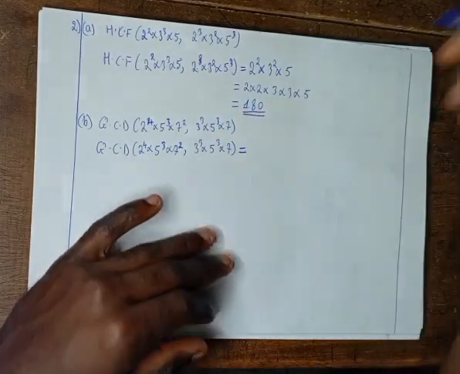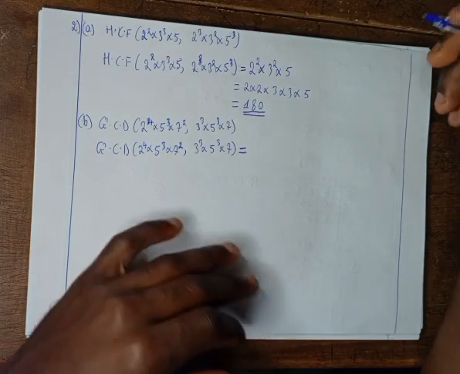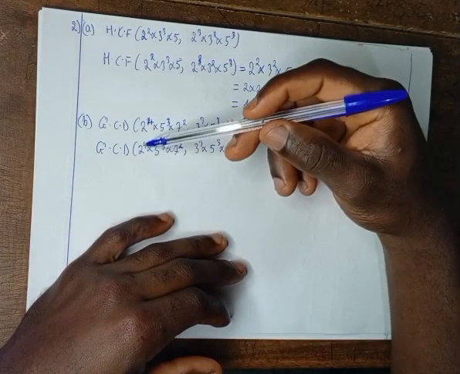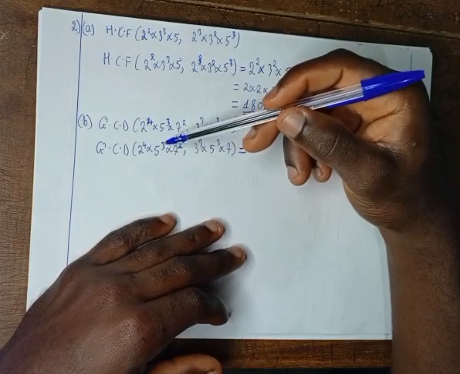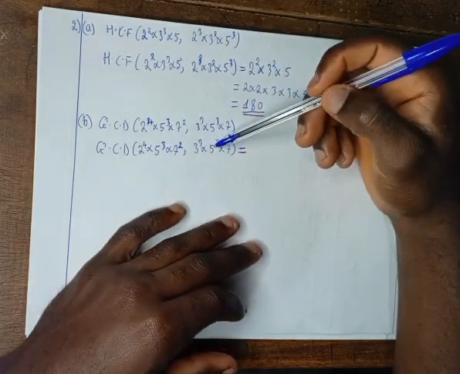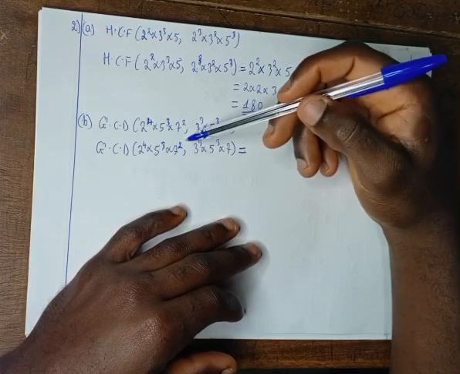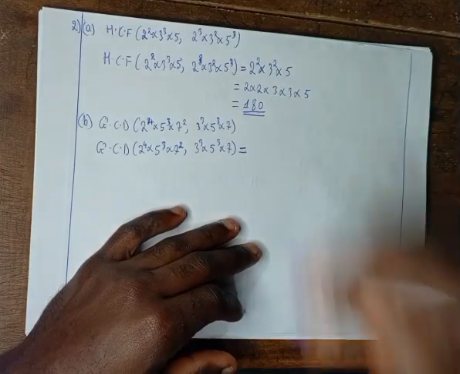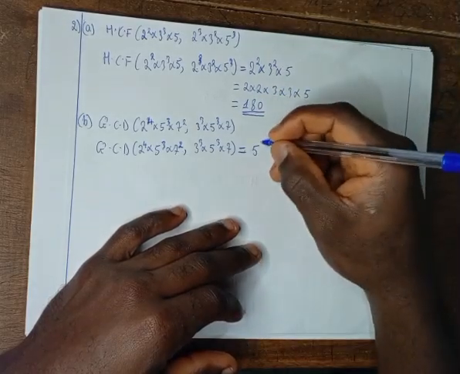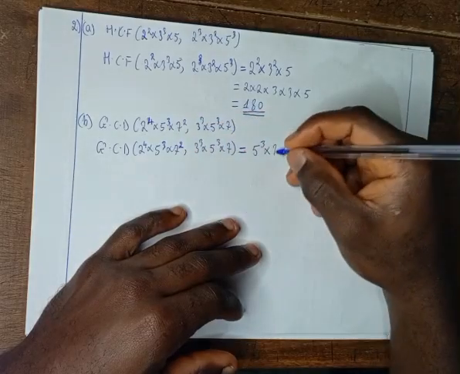It will simply be equal to, first thing we need to identify the prime factors which are common. Here we have 2 to the power 4. Here there is no 2. Here we have 5 to the power 3, 5 to the power 3. So 5 is a prime factor which is common. 7 to the power 2, 7 to the power 1. 7 is a prime factor which is common. So we are going to take 5 raised to the power 3 times 7 raised to the power 1.